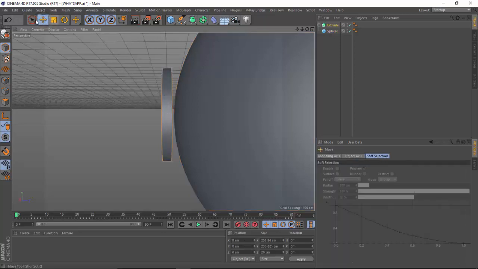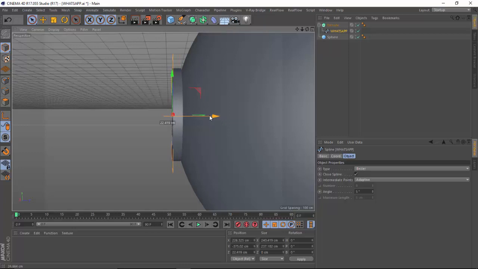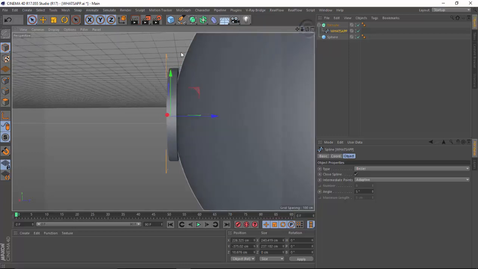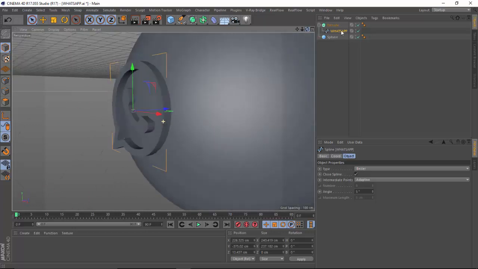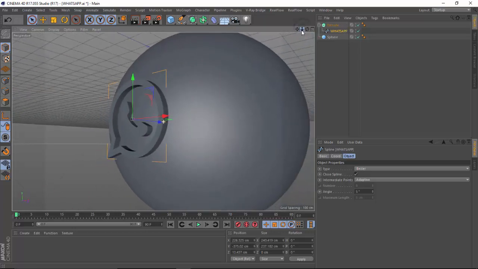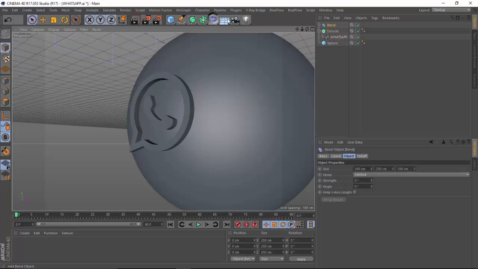It's just gonna be like a big mess. So pick the WhatsApp, and once you try to move it, you have this problem here, here and here. So the best thing to do is to pick the bend tool. So we have the bend tool in the bend deformer, which is here, and make the bend deformer a child of your tool, your WhatsApp tool.